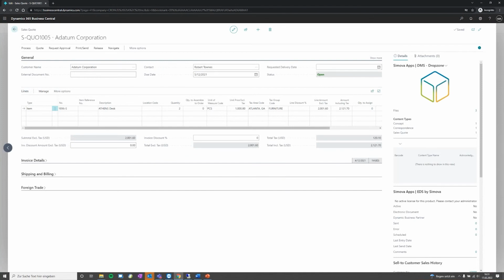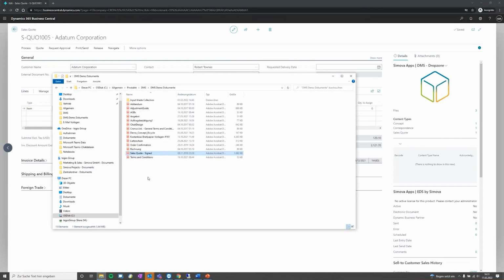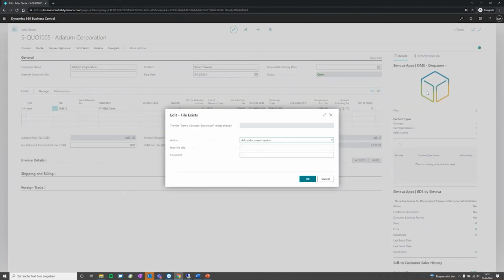Some might ask themselves now, what happens if I drop the same document twice into my fact box? We do that directly with our concept and we see what happens. The system now recognizes that this has been stored once already.